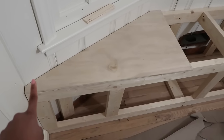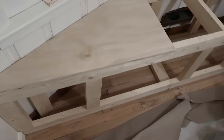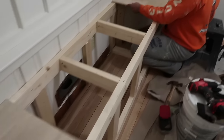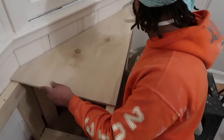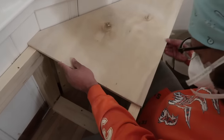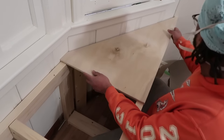So you guys remember that piece of plywood that we got from Home Depot, right? Well, that's what we're using to act as the top of our bench. So Marcus cut out the two little angled sides and put those into place. And then pretty soon you guys are gonna see him go ahead and put the middle section there. And y'all, it's gonna start coming together so, so beautifully. I'm truly amazed.